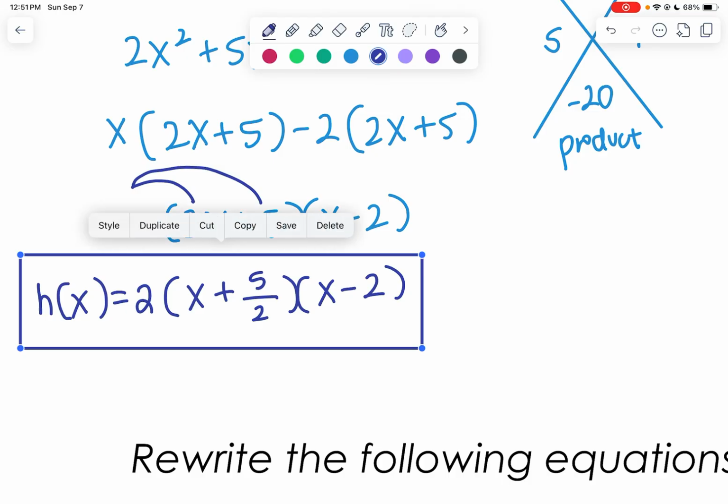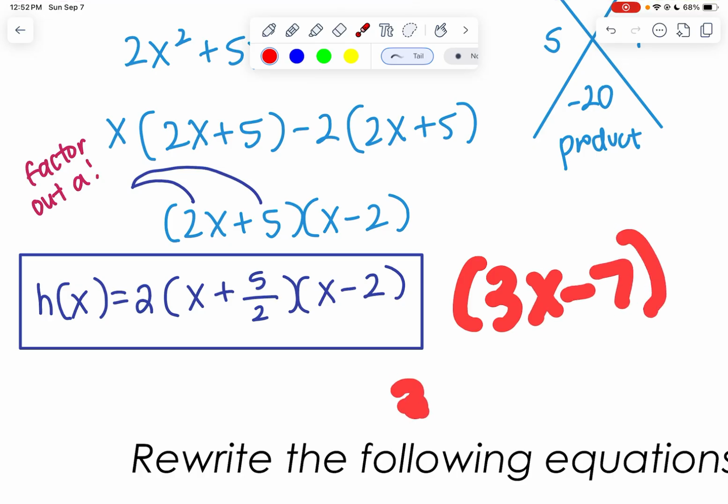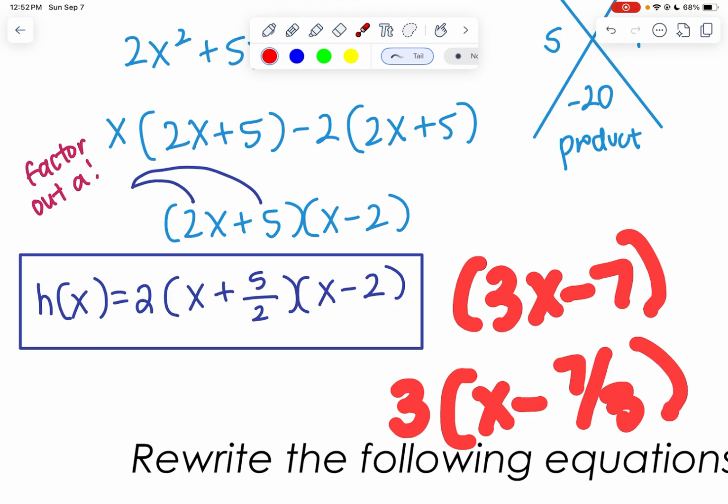Okay. Anytime that a is in one of your factors, you need to factor out a. I didn't factor anything out of this because the 2 wasn't in that factor. The 2 was here. It was 2x. But my formula is a times x minus whatever. So if you have that factor in there, take that out. So that just becomes 5 divided by what I factored out too. If you had, I'm making stuff up, 3x minus 7 and you have to factor out a 3, that would just become x minus 7 over 3 because you factored it out.